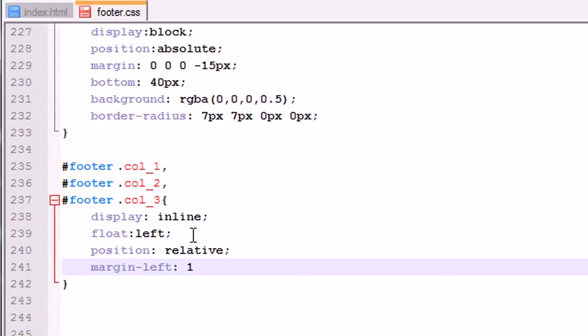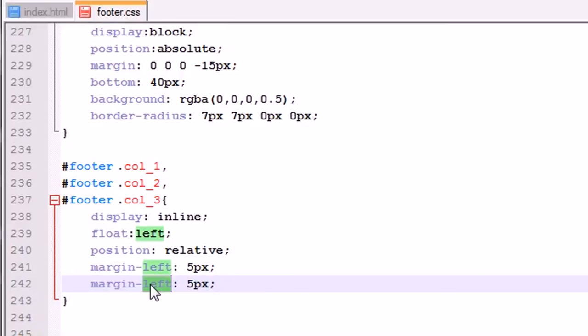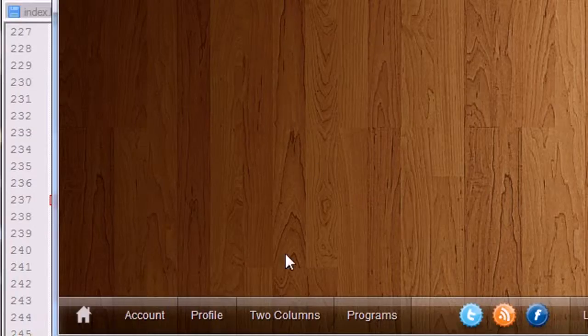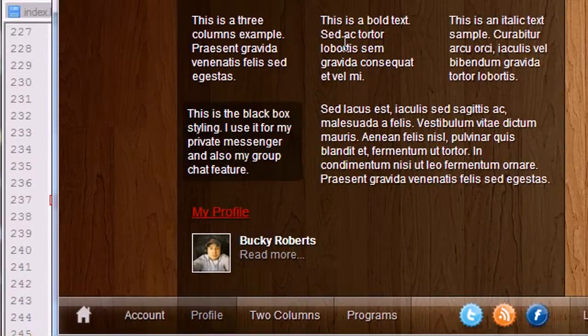left of 5 pixels, and a margin right of 5 pixels. And this just allows us, whenever we have multiple columns, to have spacing to the left and the right of it. If we didn't have any spacing at all, then it would look like one big text paragraph.